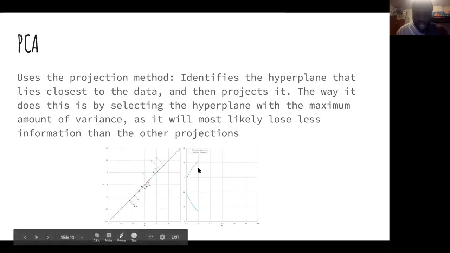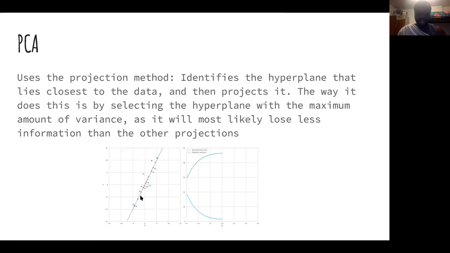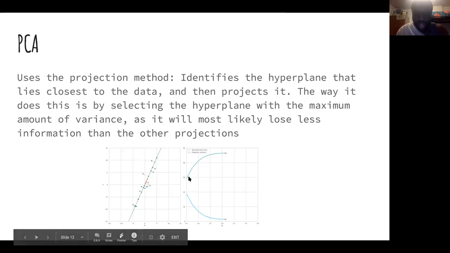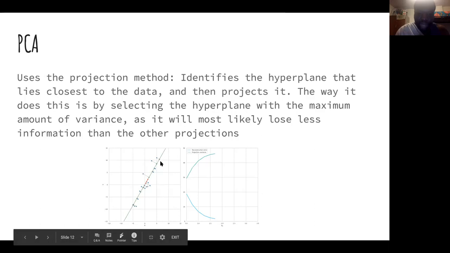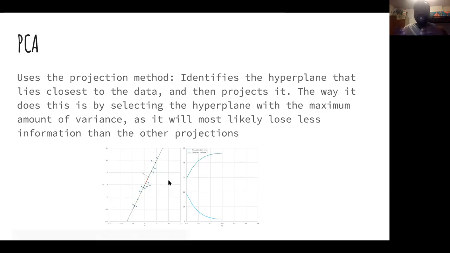I was so happy when I saw this plot because it was difficult to get something like this. If you look at this graph, we want our new plane to do two things. One, the highest variance, which means it's not losing much and retains a lot of the original data. And two, low reconstruction error. We'll talk about reconstruction error later on. Reconstruction is going from this green line back to the blue one; we should try to get it as close as possible to that one.